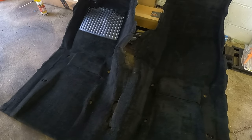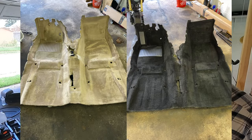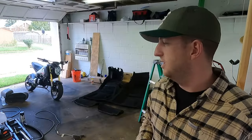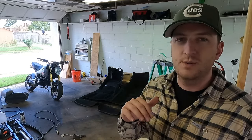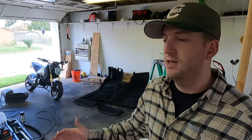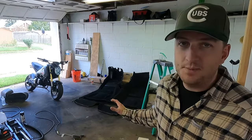Alright guys, so as you've seen, we are officially finished with the carpet. It went from tan, very dirty originally, and now black. So I'm happy with it. The carpet is still pretty soft to touch, and the passenger footwell is a little bit rough, only because the carpet was so matted down from 30 years of passengers, dirty shoes, things like that. But it's not anything that I'm really concerned about. It's not like every time I get in the car, I'm touching the carpet. It's just my dirty shoes touching it. So I'm happy with the way it came out.